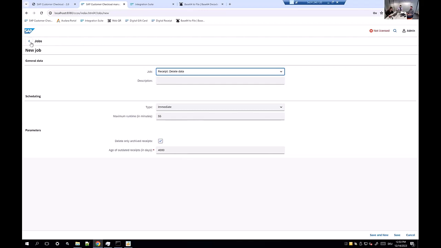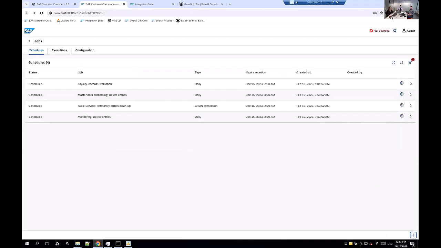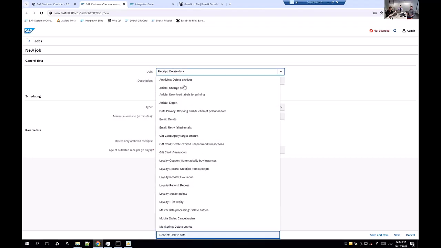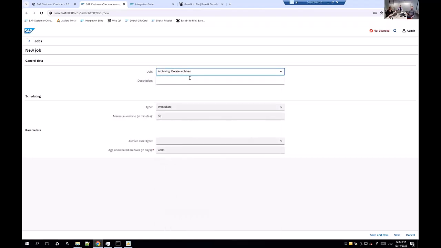And there's also a second job, which is delete archives. So after 10, 11 years, your archives can also be removed from the system. These are the references that we have created in the archive app. So it's not deleting the archives in your external system. It's really about the archive apps that we have, where the references are.